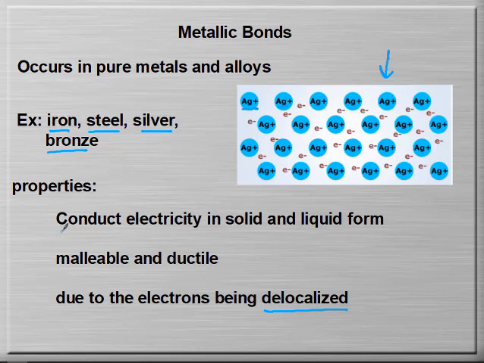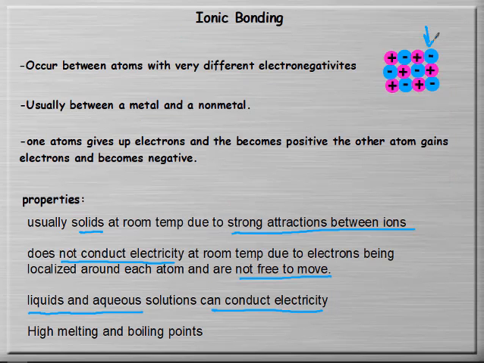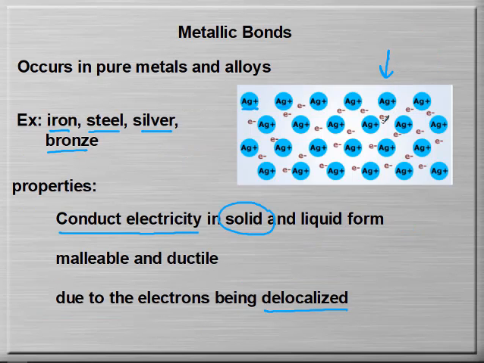Metals are the only type that can conduct an electric current as a solid. They're going to be malleable and ductile. They're malleable because whenever you hit it with a hammer, you can move the cation and the electron. So unlike an ionic, where if you hit it, this positive may be right next to this positive, which would cause repulsion, with metallic, when you hit it, it doesn't really matter because the positive ions have the electrons that are free to move.